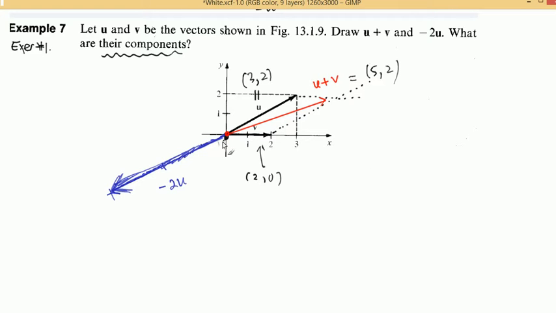If it starts from somewhere else, for example, here 1, 2, and 5, 3, then what is this vector connecting in here? Right. This is not 5, 3. 5, 3 is not a vector, right? How much did it move here? How much above that? That's a displacement vector. So if it is v, how much do you go to the right? 4 more units, right? To get to 5, so it's a 4. How about the y component? 1 more unit. So the vector here is identified as 4, 1. Not 5, 3 or 1, 2. Right? That's a displacement vector. It records how much is displaced along the x-axis and y-axis. Any questions?